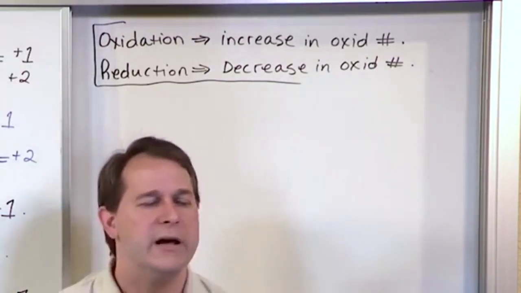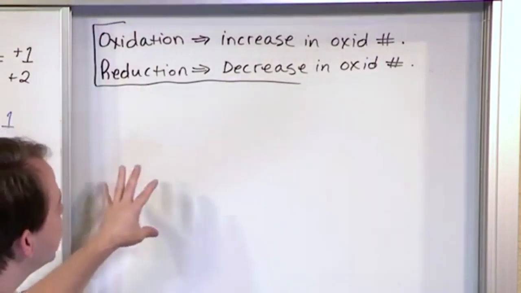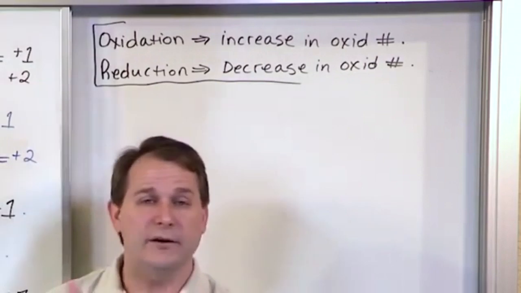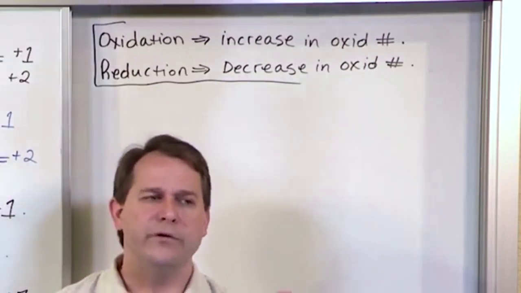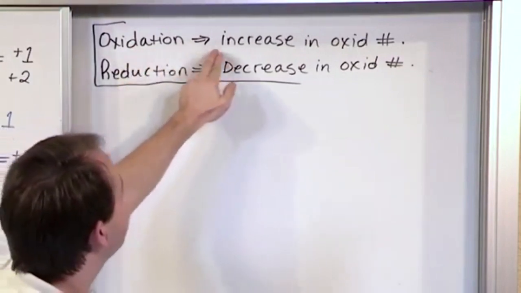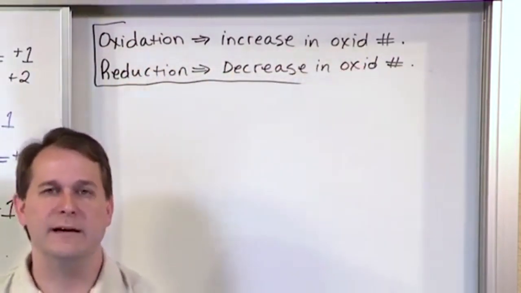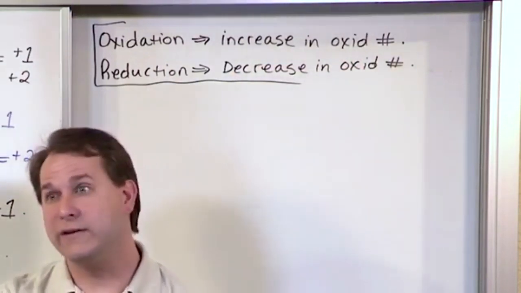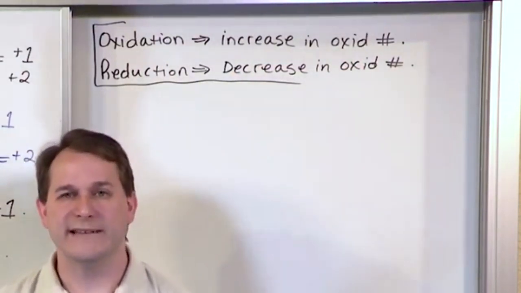They're both true. It just turns out that assigning oxidation numbers is something we know how to do based on the rules that we have learned. So once we have those oxidation numbers, if we look on the left-hand side of the reaction and we see something that increases in oxidation number, it means maybe something has oxidation number 1 on one side of the reaction and it goes to oxidation number 7 on the other side.